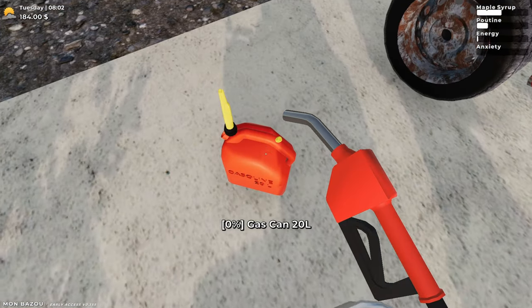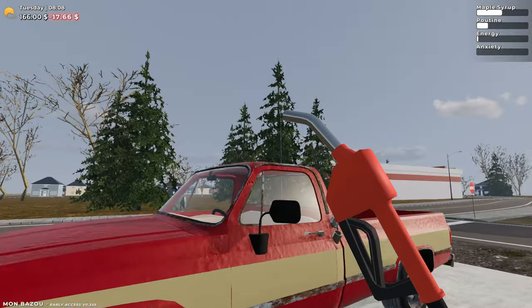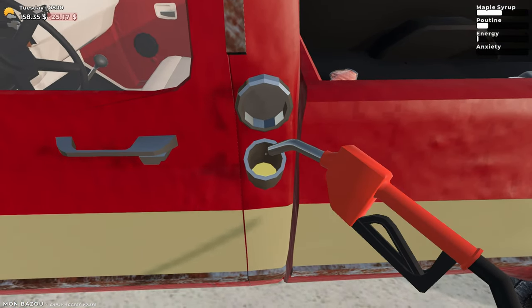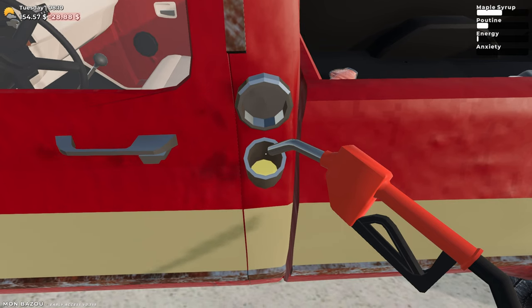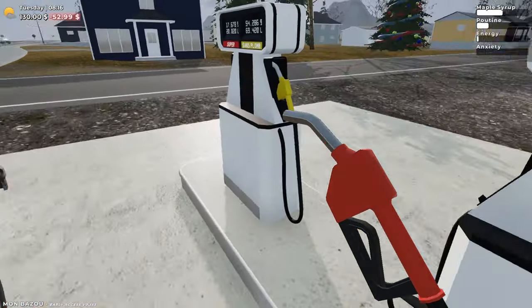Let's fill this up first. There's our little progress bar. Is it full? Nope, it's 59% full. Okay, now it's 100% full. Now our truck fuel. Hopefully our gas bill is only $50 because that's what I budgeted it for. Oh, we went slightly over $50. You know what? We've stayed in budget. We did all right. We did pretty good, I have to say.